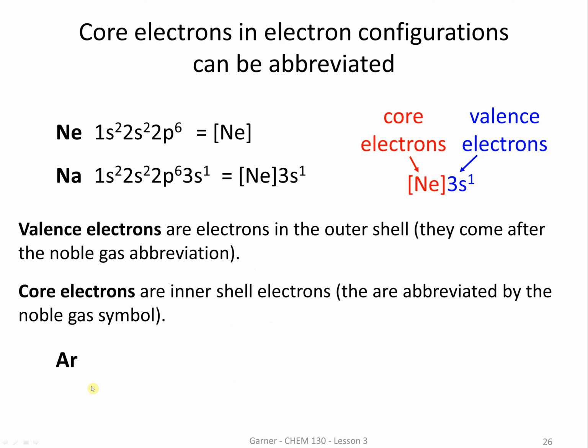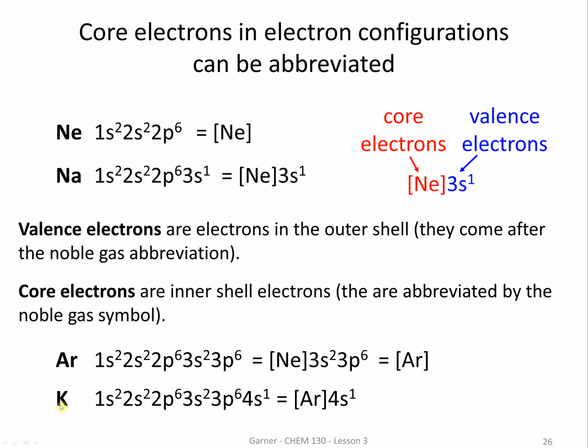All right, so we can do this for other noble gases as well. We don't have to just use neon as our abbreviation. So for example, argon, which has this electron configuration that I'm showing here, you could write that instead using your abbreviation for neon, or you could just simply abbreviate all of this using the symbol for argon. So then if you wanted to write the electron configuration for potassium, instead of only abbreviating the stuff that it has in common with neon, now I can abbreviate everything that it has in common with argon. So the electron configuration for potassium would be [Ar] 4s1. So for potassium, this 4s electron is its 1 valence electron. Everything that it has in common with argon, those are its core electrons.